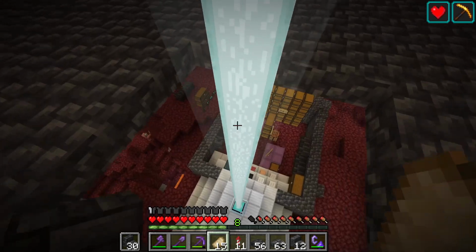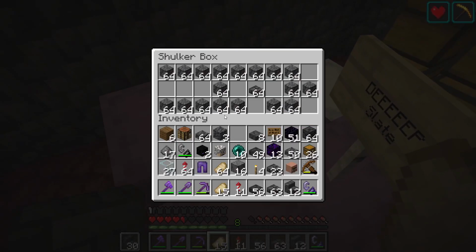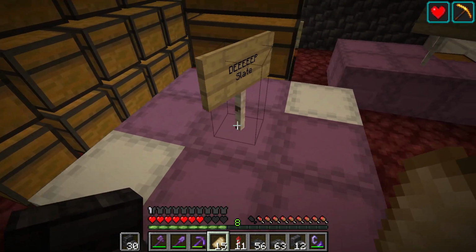And if we come down here to where all of our stuff is, we actually used a lot of that deep slate. And we have a bunch of slabs left over, but most of what we have is just the regular deep slate. So I might need to ask around, see if we can get some more deep slate, because some people have volunteered to give us some more.